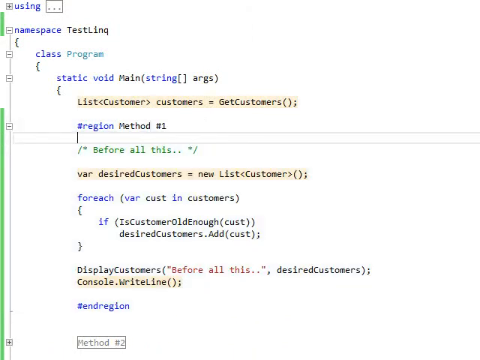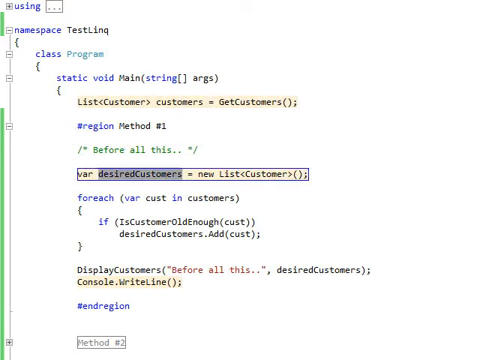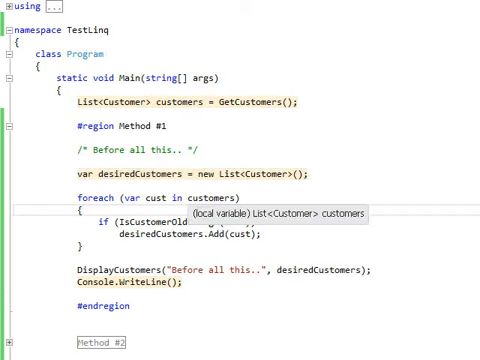So just before all these things we discussed, how we would have done this. We already have a list of customers here, which will be 4 customers as we saw, and we now want a desired customers list. So we just new up a list of customers, then we would have iterated through this customer list, right?